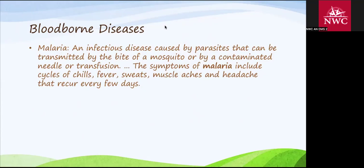of these, HBV and HIV are the two most significant. They can be transmitted in bodily fluids such as blood, saliva, semen, vaginal secretions, amniotic fluid, cerebrospinal, synovial, and pericardial fluid. So out of those, the ones that sometimes we don't know are synovial, which is fluid pertaining to a joint.